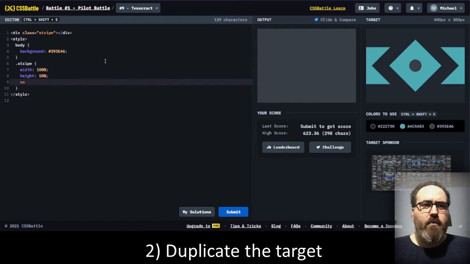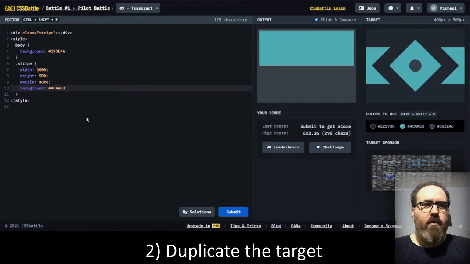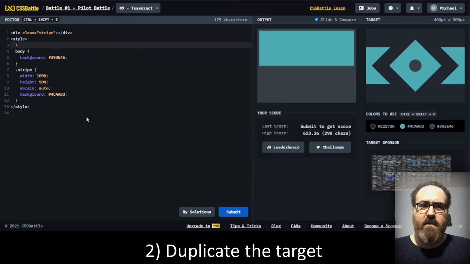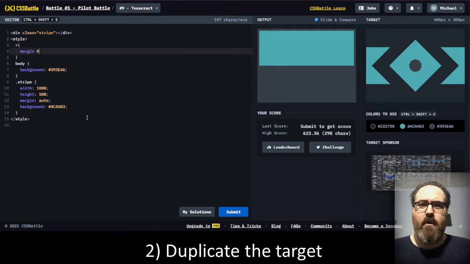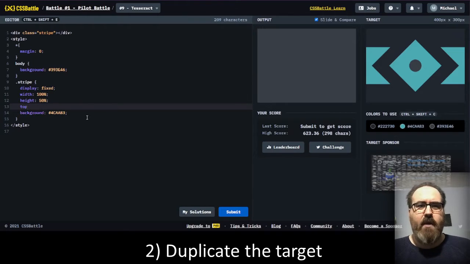I try adding auto margins in hopes of centering it, but once I add the background color, it's abundantly clear that it's not working as I want. Vertical centering is just one of those things that never works right without a whole lot of tweaking. I create a new class with the wildcard selector and set the margins on everything to 0. This gets rid of that pesky stripe along the edges and removes any worries about default margins messing up my spacing. I return to my stripe and add display fixed. When I try to adjust the top position after, I realize that I typed the wrong attribute. It was meant to be position, not display.